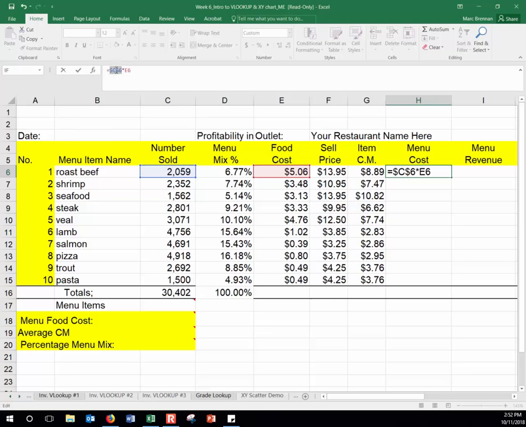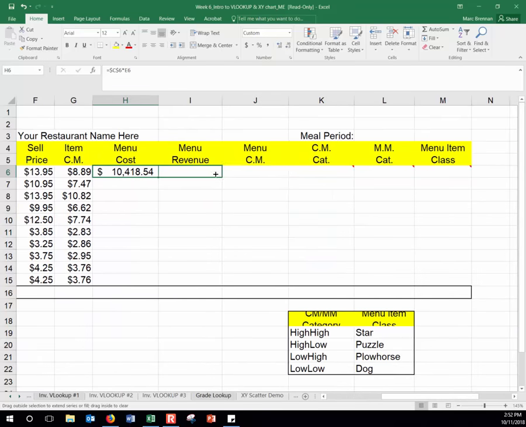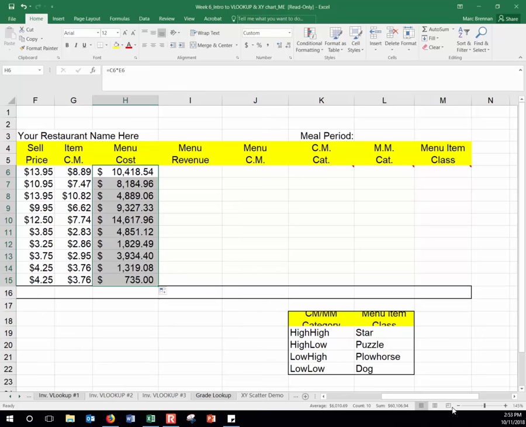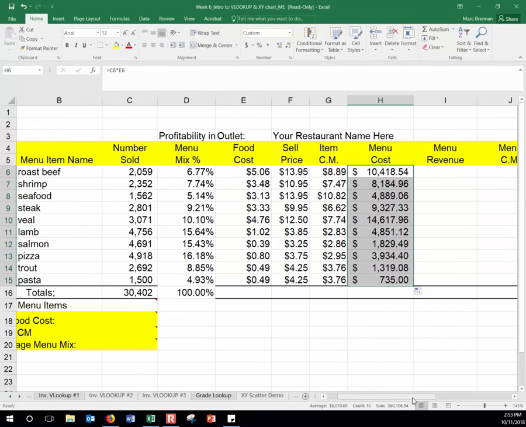So we absolute C6, press enter, and now we can drag across. That's one way we could do this. Another way is to keep this as not absolute, and just fill down this way. That's probably the easiest way because you can get a lot more done.